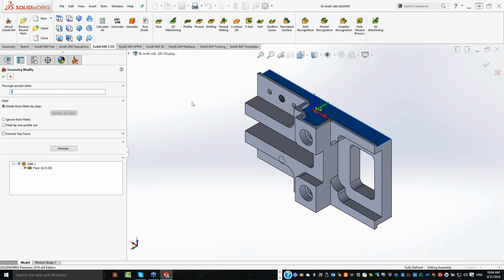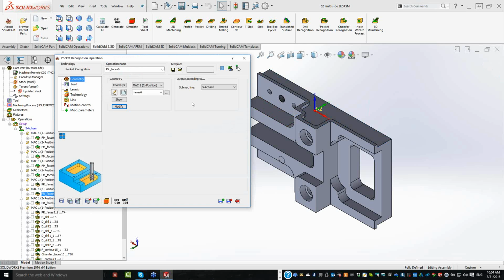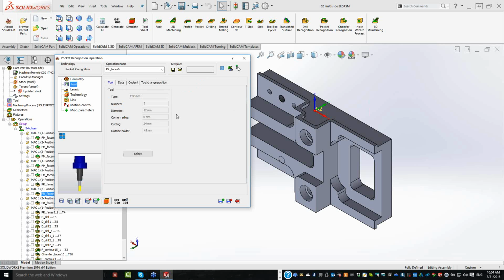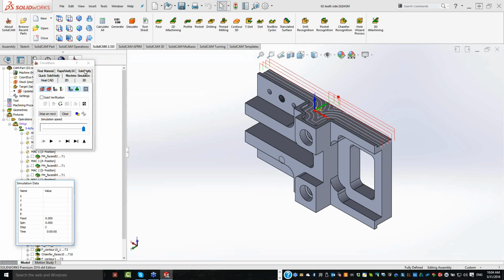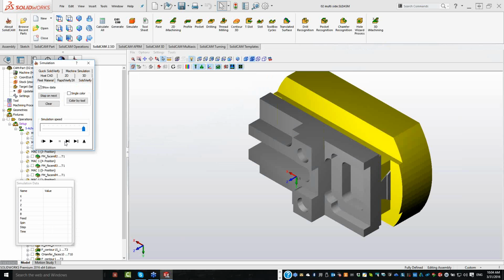And I'm going to talk about face geometry in a few moments also, because there's something else I wanted to point out over there. Again, using my tools, if I run my simulation over here, and let me just do my solid verify, you'll see that it does exactly what I wanted to do, machining out that side over there.